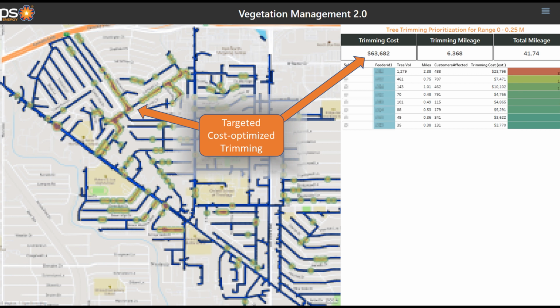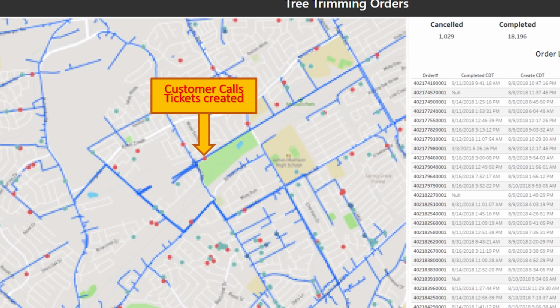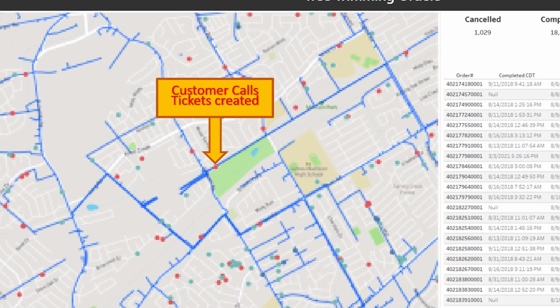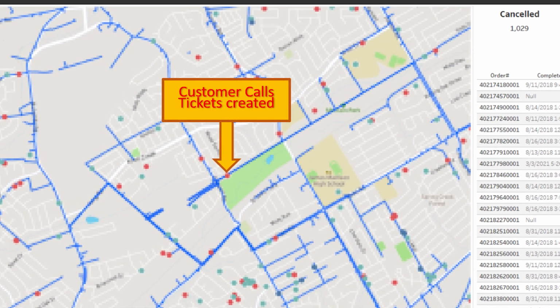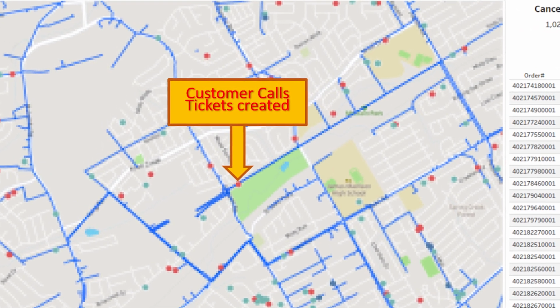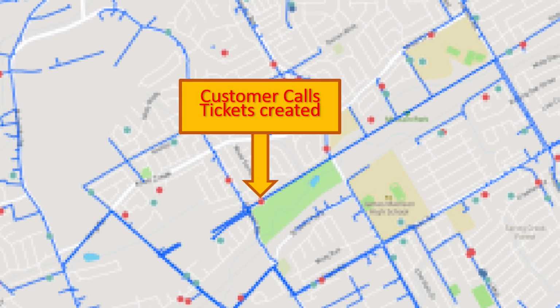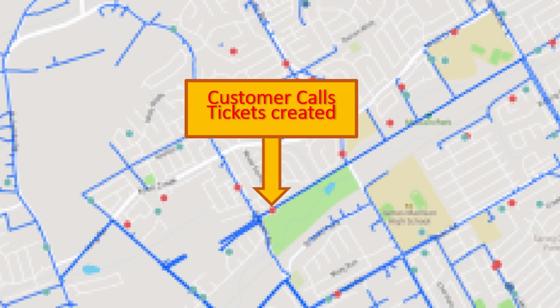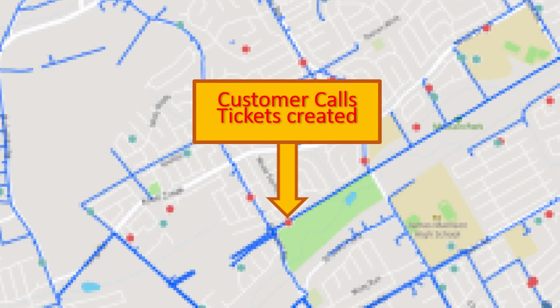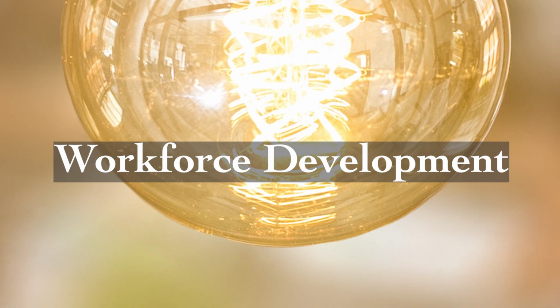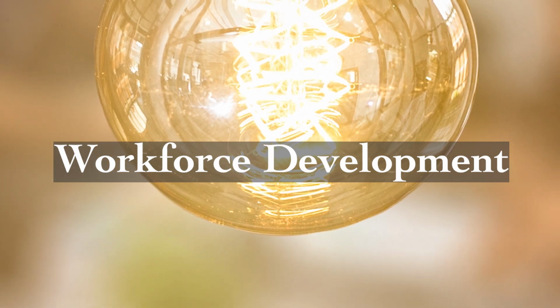Once our field crews get targeted locations to trim trees, we also have an opportunity in the tool itself to quickly identify the tickets that have been generated as a result of customer calls identifying potential vegetation issues. This allows us to contact our customers with deliberate, valuable, and practical justification to perform the work and close those tickets simultaneously. The creation of this tool was done following agile practices.